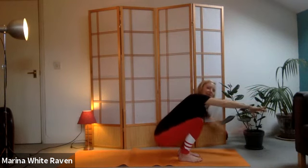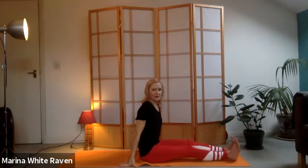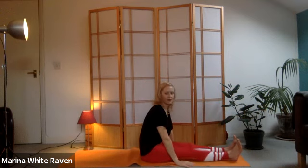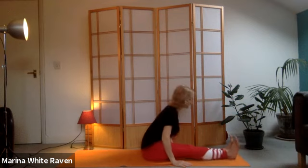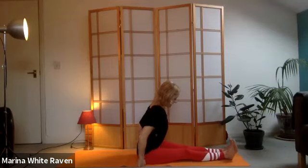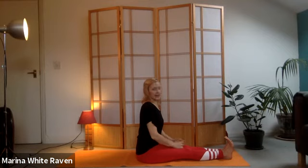And then come to the ground, catch yourself, extend the legs out in front, bounce those legs up and down. We feel the support of the ground now. The earth. Okay, we're going to come into a seated forward bend, so you might want to take the fleshy part back. Give yourself a little bit of a head start. Legs together, toes towards the ceiling. If that's too much already, you can just put something underneath the knees.